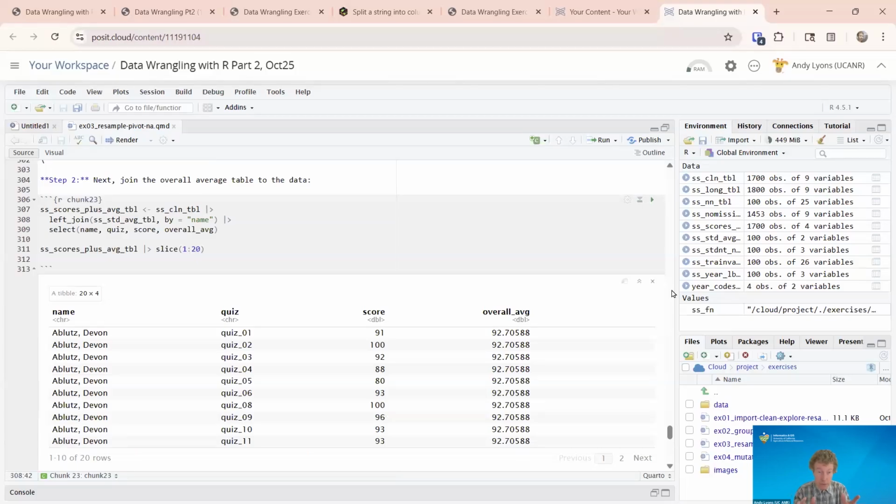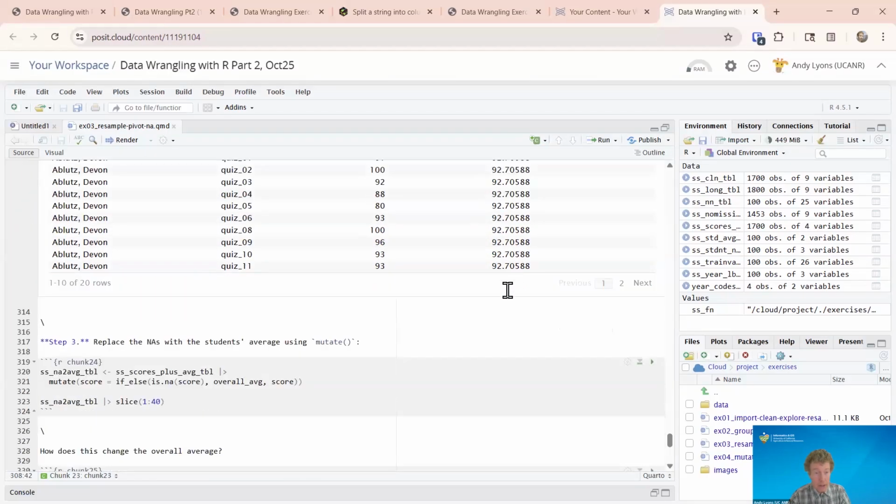If you run it, you see we're using a left join to bring in the table that we just created, joining them on the student name column. After we've done that, we have the score column, including the one that has NAs, and then we also have the overall average column for that student.